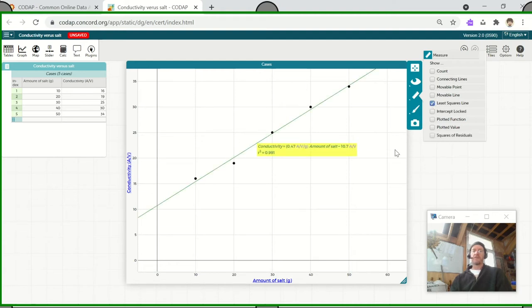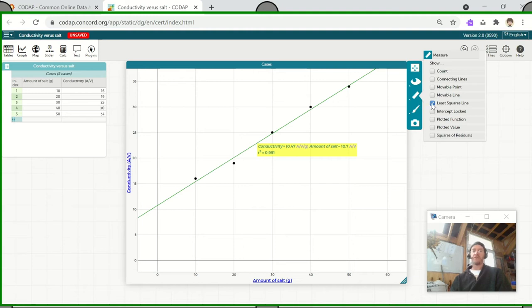This is the computer generating for you the best line of best fit it can come up with. It uses something called least squares regression. And this value of r squared down here tells you how accurate that line is compared to your set of points. And so that's what the computer thinks the best line of best fit is. This is a really good way for checking whether you get it right.